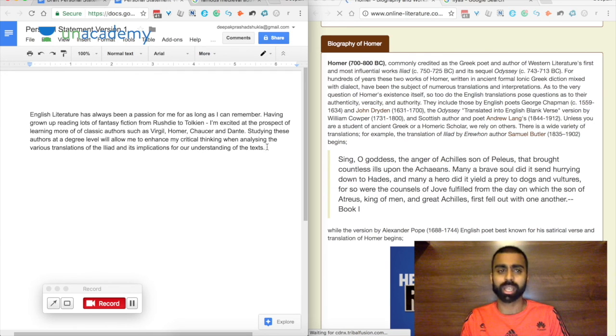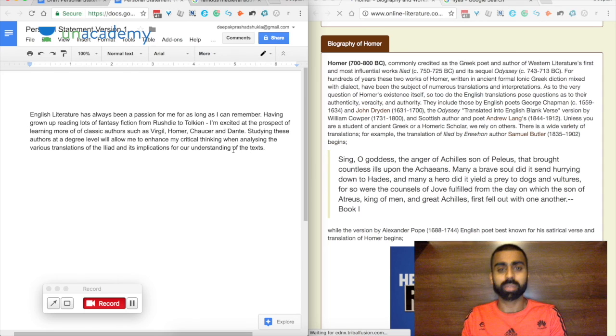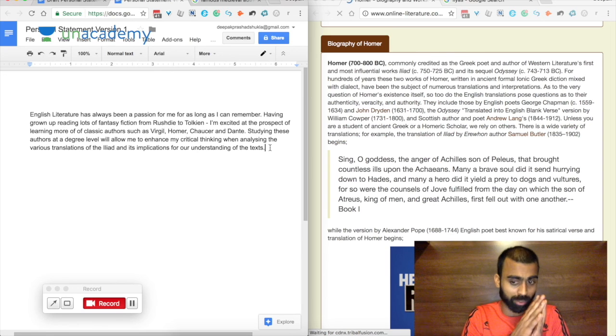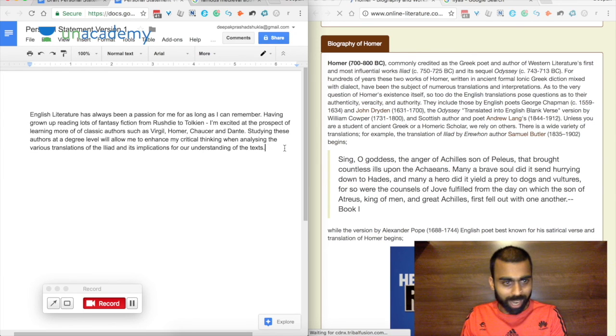But the underlying point was remember, don't oversell, or in the instance that you do wish to oversell, oh, there you go, fantastic. In the instance that you do wish to oversell, then make sure that you do your reading to back up some of the content that you do write in the actual personal statement itself. Because you will be interviewed and you will be tested under pressure when you go to Oxbridge, and that is a notable difference between writing a personal statement for institutions that are the best in the world versus writing for some of the secondary ranked universities, simply because you won't be tested face to face. They'll accept you on the basis of just your application, which isn't the case at a university such as Oxford and Cambridge. So if we carry on, let's have a look.